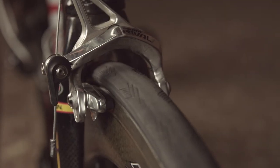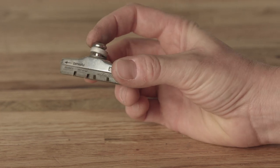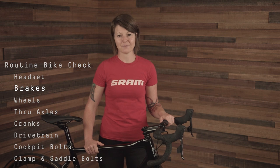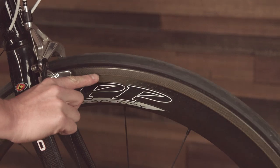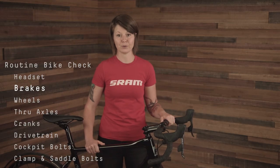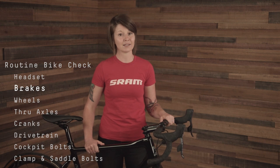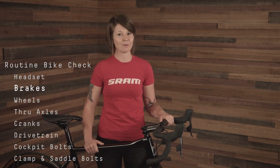If your bike has rim brakes, you should inspect the brake pads for wear and debris often. While checking the pads, make sure that there's still plenty of pad material left and that wear is occurring evenly across the pad. If there are strange wear formations, inspect the rim for debris or any damage. The braking performance of rim brakes depends heavily on whether or not the rim is true, so make sure to check your wheels for any deformations. Uneven pad wear can be caused by an improperly aligned caliper or pads — make sure that the caliper is centered around the rim, that the pads are moving in evenly, and that there's no rubbing when spinning the wheel.